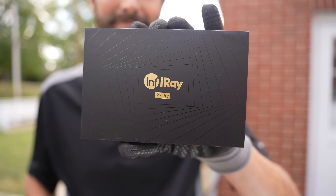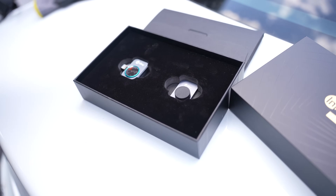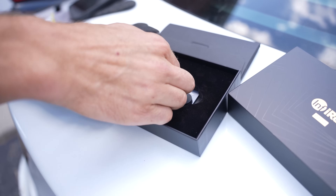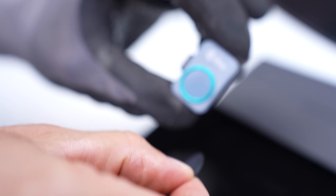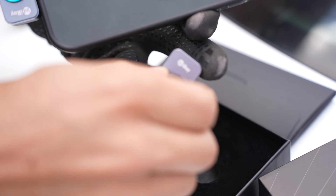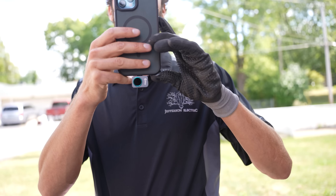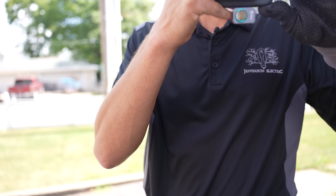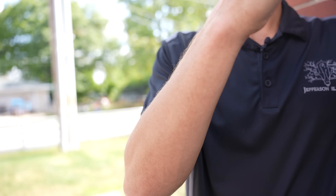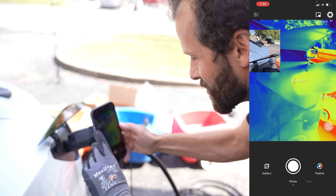So excited to experience this infrared P2 Pro for the first time — this is a game-changing device. Warranty, manual and instructions — one indication of a great device; I'm always looking to see if it's good to go right out of the box. Here's the infrared screen protector. This is Lightning — this is the Apple version; they've got an Android version. Plugs directly into your phone either way. One little gem I'm going to show you here is the macro adapter. You don't have to carry the box — you can just carry the little bag; this is so compact. This is the infrared P2 Pro, and it's loaded with settings: Fahrenheit, Celsius, Kelvin — the suite of options goes on and on. Right now we're testing the EV charger — this has been running at 11.5 kilowatts, and the temperature is fantastic.